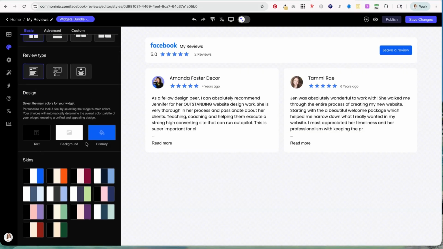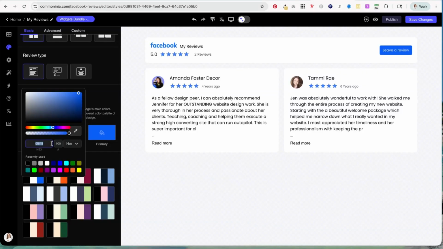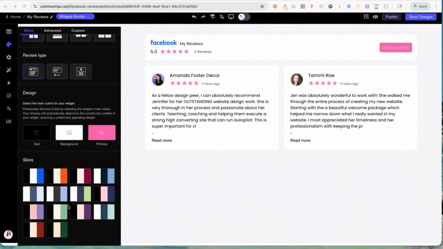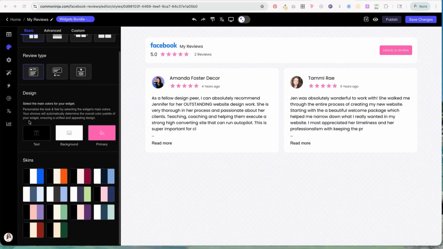And then, of course, this is where you can add your own branding. Oh, okay. And you might want to keep the blue because that's kind of like the Facebook blue, but I am going to actually change it. So I'm just going to put the hex code of my pink color right here. And for me, I'm going to probably just leave the white. And you can see that there's also a bunch of presets in here, but you should use your own brand colors. And you can see that Facebook actually doesn't change color, probably because this is their brand color and they don't want anybody to mess with it.